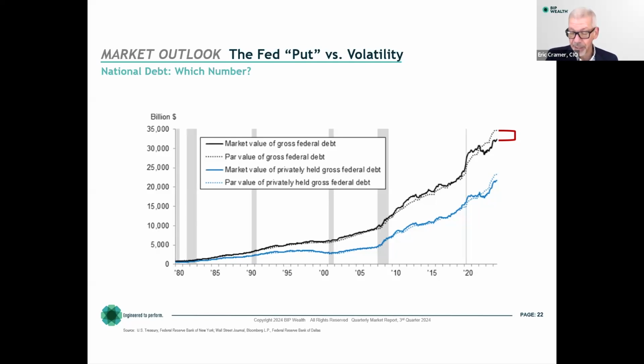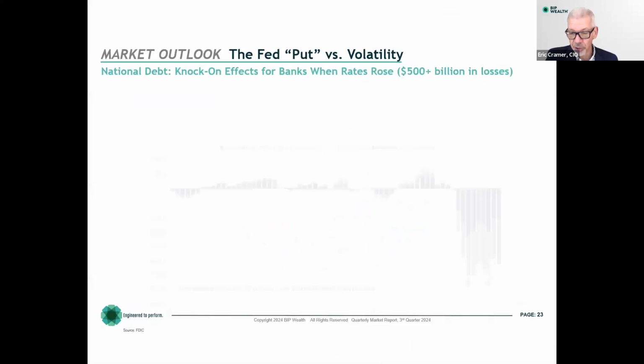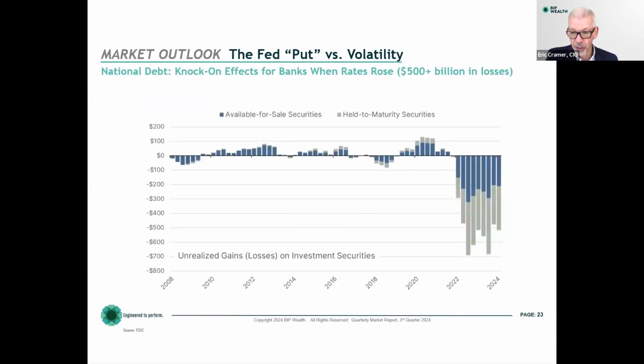On this next slide, let me tell you who's lost a bunch of money by buying treasuries 3 or 4 years ago when rates were super low. Banks. So the chief investment officers at a lot of banks didn't serve their ownership especially well over the last few years. When they could only make 0.5% by buying short-term treasuries, in many cases, they chose to take a risk and go out and buy 5- and 10-year treasuries. Buying a 10-year treasury at 2.5% or 3% to get a little bit more yield, despite all the data that the Fed was going to have to raise rates massively, really hurt the banks.